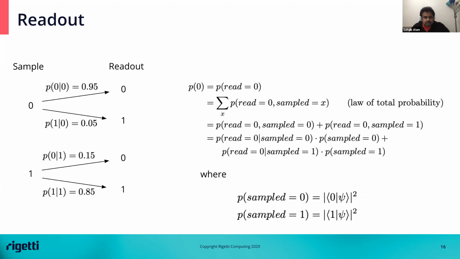I just noticed a question over here. Let me quickly read it. If I want my variance very close to zero, does that mean I have to just increase the number of shots? Yeah, basically you have to increase the number of shots.